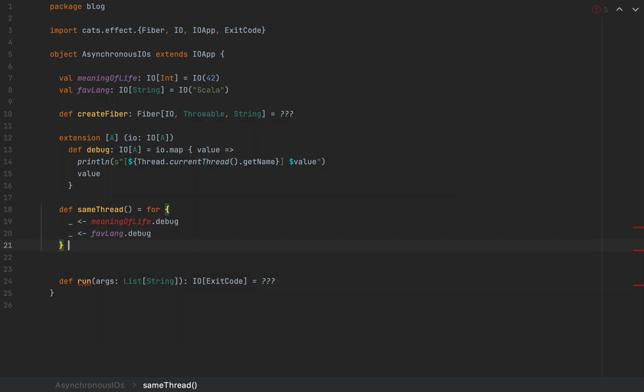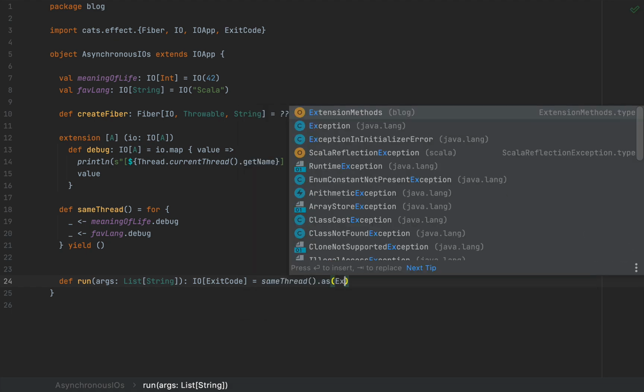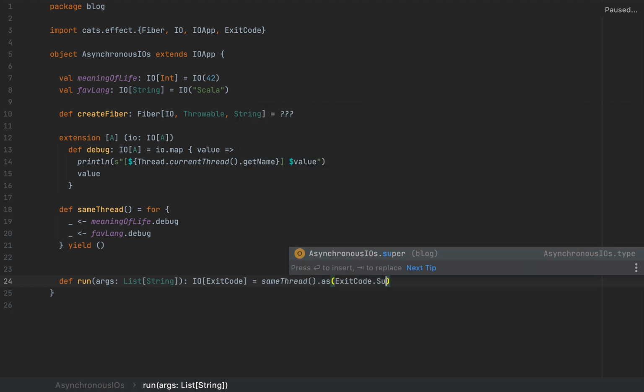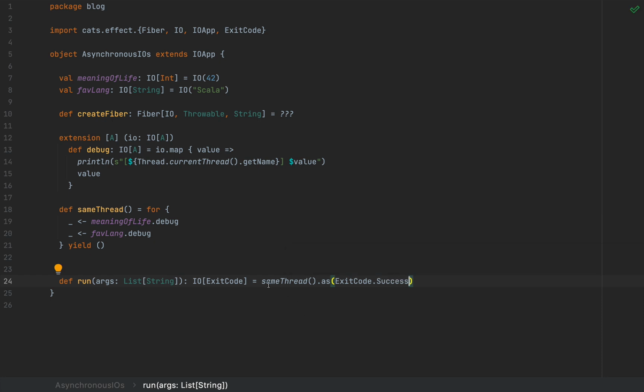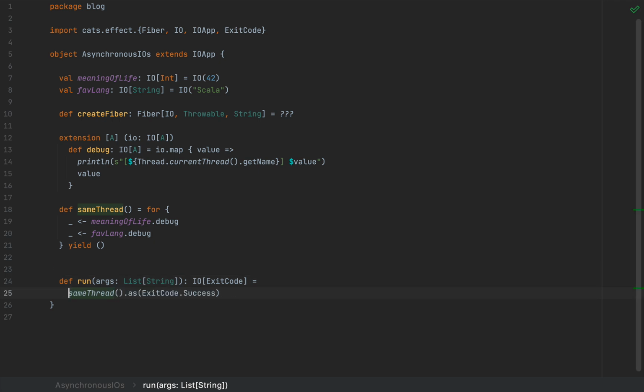All right, and I'm going to yield unit because I don't really care about the result of this. I only care that I print the thread name and the value computed by those IOs. And in the run method, I'm going to call sameThread as ExitCode.Success. So I'm running this IO, which is an IO[Unit], and I'm forcing its result to be ExitCode.Success because I don't care about the result of that IO.